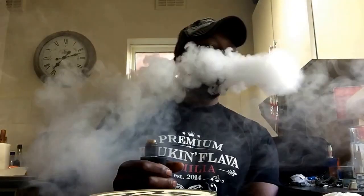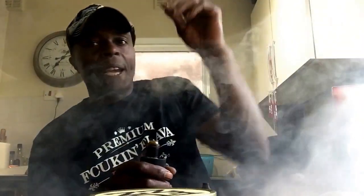Now, I do get a very creamy texture of the blueberry coming straight through. And the lime, that hasn't even hit me yet. Now, at the end of the vape, I'm getting the lime. Not heavy at all on the palate. Just the right blend of it in there. It is quite creamy though, on the lips and the tongue. Straight through. It's a nice vape. Very pleasant. Another one for the whole summer as well, most definitely.